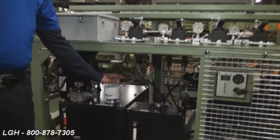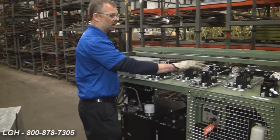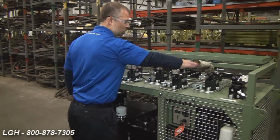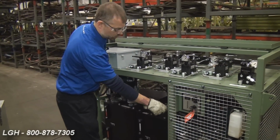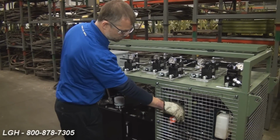Any of the components located under the top of the unit are not user serviceable and should not be adjusted by the user at all. Next, you'd want to make sure that all the valves on top are in the neutral position. The V82 valves are in the closed position. Next, make sure that the throttle controlling the RPM of the engine is set down to a low idle. Once that's done, then you're ready to actually turn on the engine.